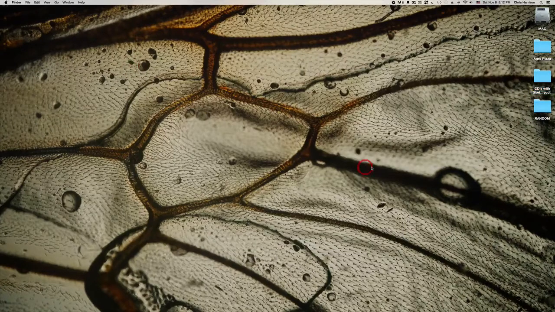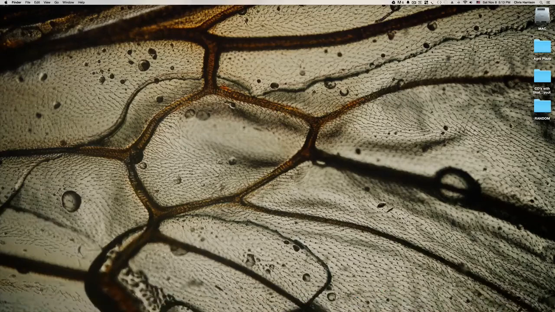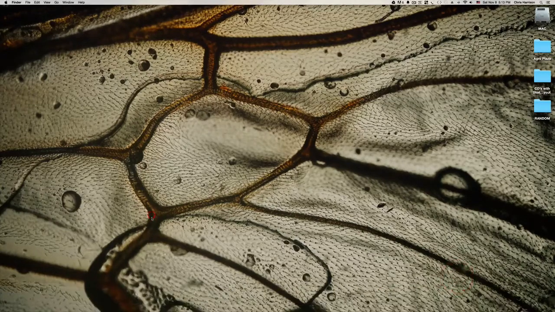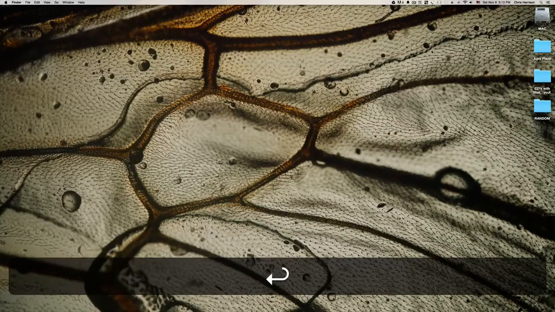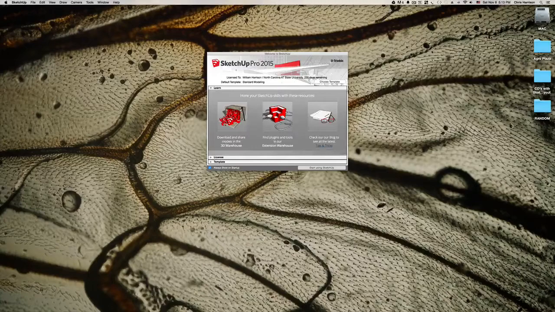So the first thing that I'm going to do is go into, and actually I'll cancel SketchUp here, and bear with me, I'm running 2014 and 2015 right now, so actually let me go through Spotlight and look up SketchUp. Oops, not that one.